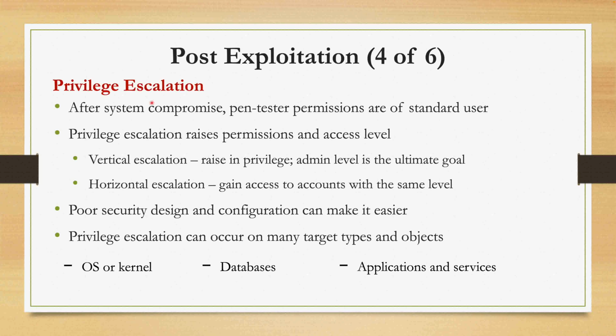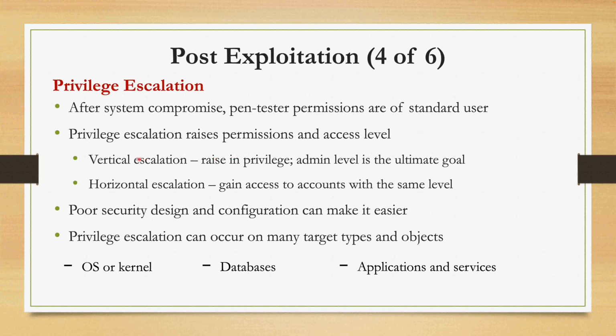Now, for privilege escalation, which is a very important topic, I want to spend some time talking about it. This is the process by which an attacker or pen tester increases their permissions and access level on the compromised system after gaining initial access, typically with standard user privileges. Basically, the ultimate goal is to escalate to higher privileges such as admin or root.